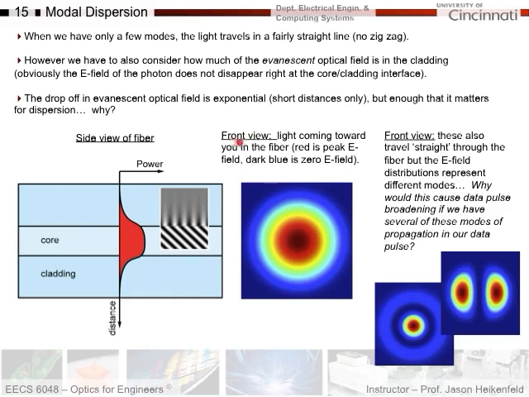Well, if I looked at a front view of the E field intensity, and this is actually, I should mention here, this is showing the wave moving forward, and then you can see the portions of the wave there in the cladding as well, as it evanescently decays into the cladding. But let's look at a front view of a case that we would have no dispersion. You basically look at the E field intensity, this is the center of the fiber, photons are coming right at you, E field's the strongest in the center, and this dark blue means no E field. So, if all the photons look like this, they'd all travel at the same speed and the same direct line. But look at this front view.